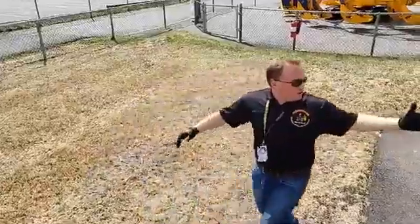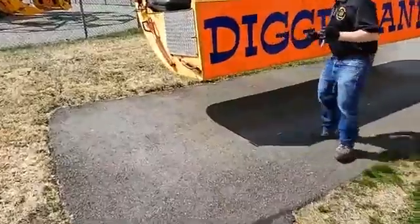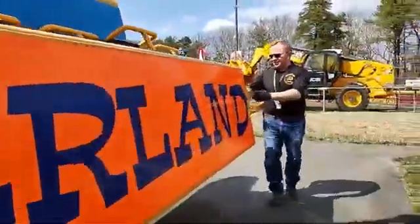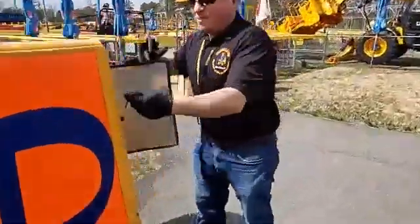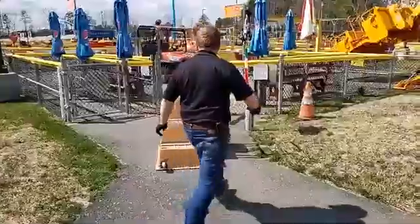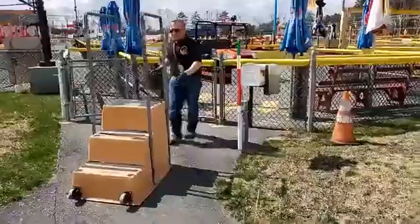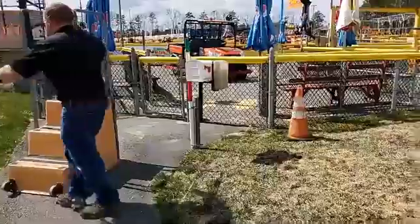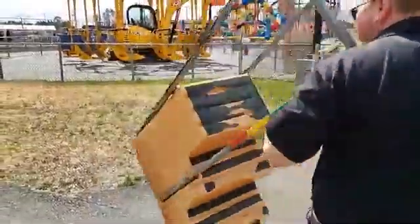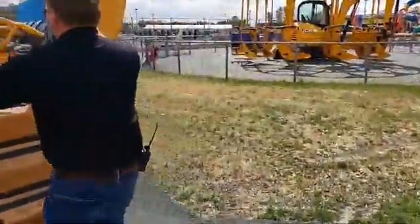Alright, so I'm going to head over to the vehicle itself to see what it's like to ride on this Spin Dizzy ride. So I'm going to open our side compartment so I can get in. And we'll bring our staircase over. So what Ben's going to do is he's going to release the lap bar so I can get in.